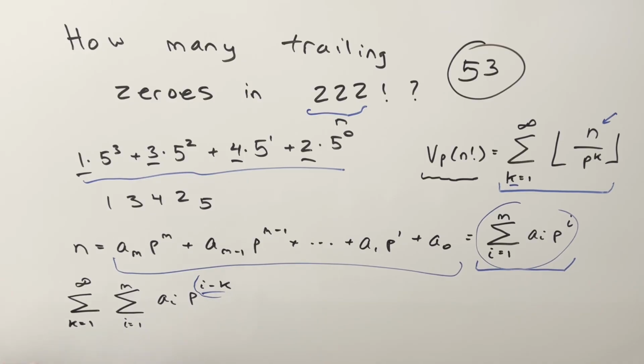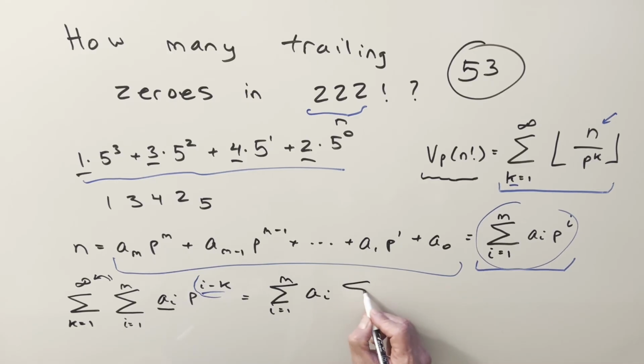But then here, let's just swap the order of the summations. I'm going to skip a couple steps just because I feel like it. We'll bring this sum to the outside, and that's going to allow me to bring, this will become a constant with respect to this sum. So how it's going to look is now we're going from 1 to m. Here, we bring the a sub i out here, and then we'll have this sum over here.